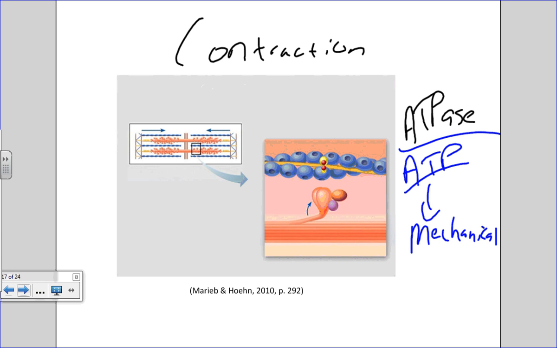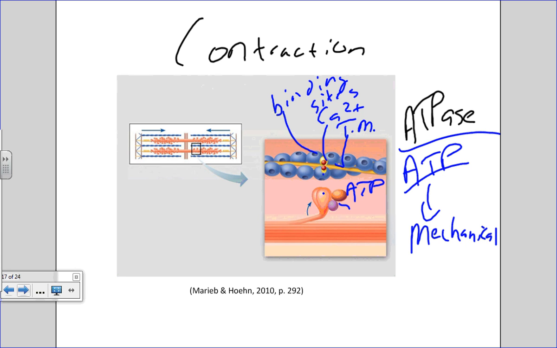So what's going to happen then, this would be the bound calcium on the troponin, and you can see this tropomyosin, I'm just going to abbreviate this, tropomyosin has now been unwound and these active binding sites are now exposed. So now we're ready to go. Now this myosin head, obviously you can see that it is not interacting with actin yet. So what happens is this would be an ATP, and then this would actually technically.